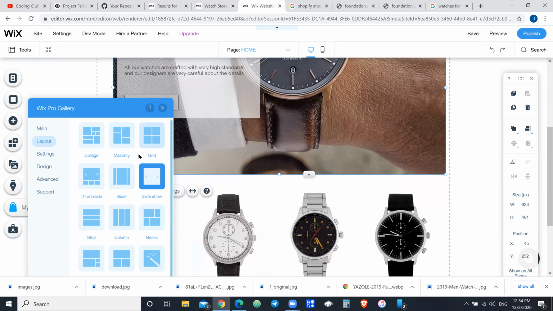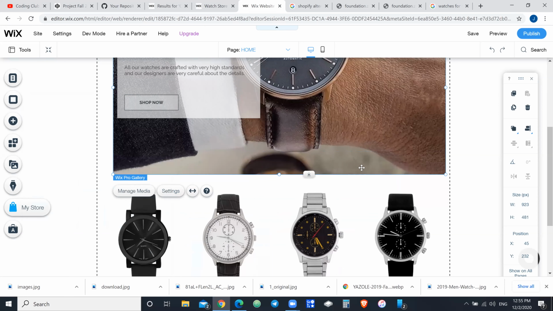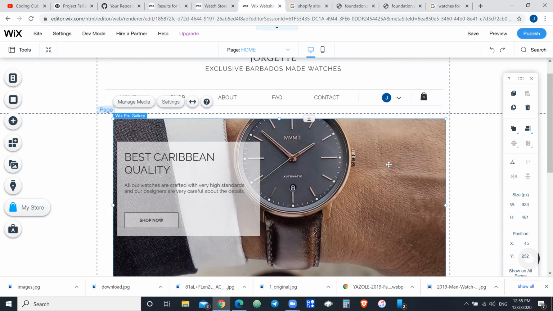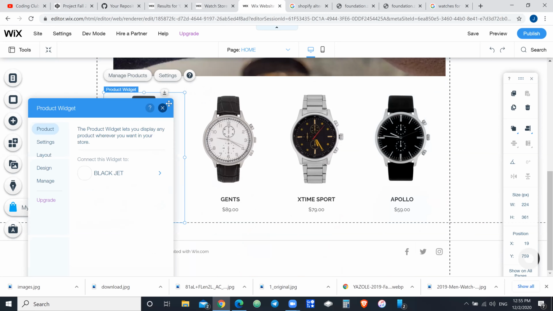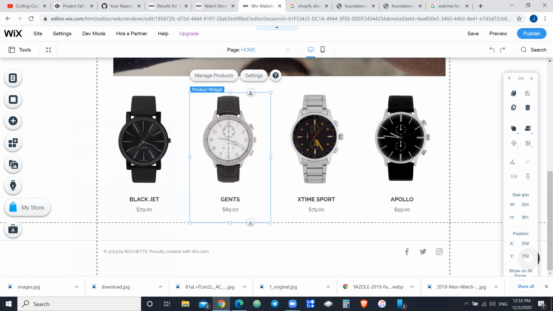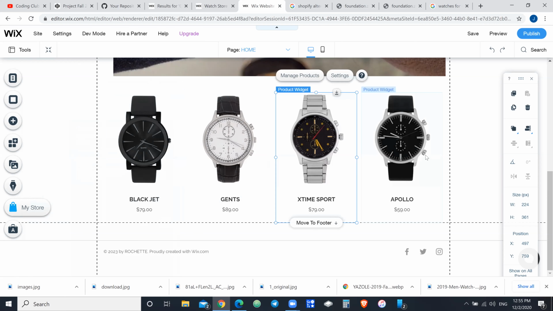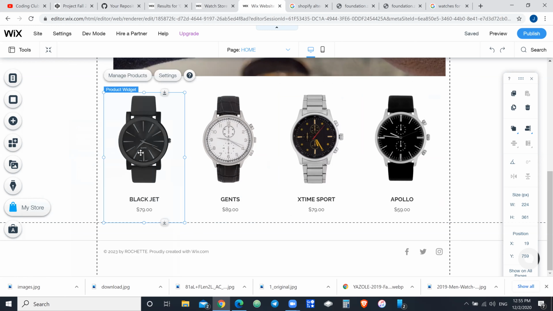Oh, this is a slideshow? Oh, okay. So just replace the pictures, guys, and replace the content. Let's do that. This is something important because we don't only have pictures, we have products.